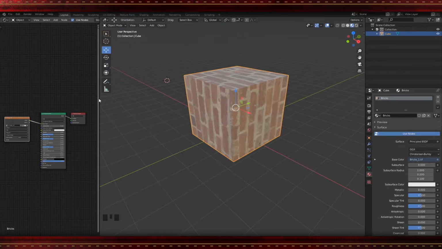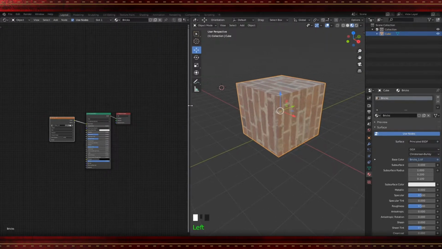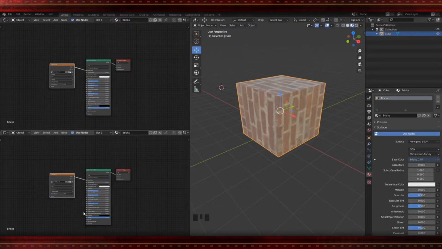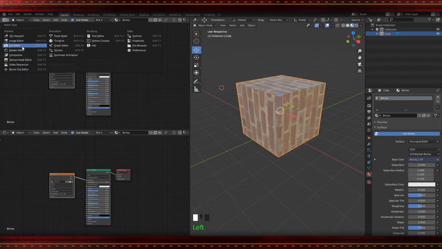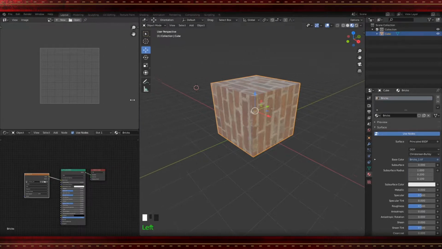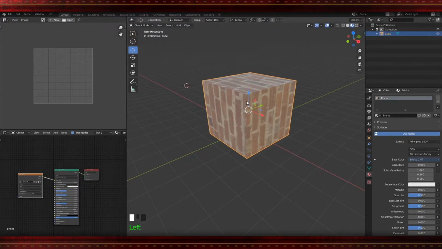Let's increase the size of this window here a little bit, because we need a second window here. Let's go to the upper left part until we see the cross and drag it down. So we still have our shader view here, and we select another window here, click here and select UV editor. Now we see the UV map here. Make it a little bit smaller, and then we go here in the edit mode, because you can change the UV maps just in the edit mode.